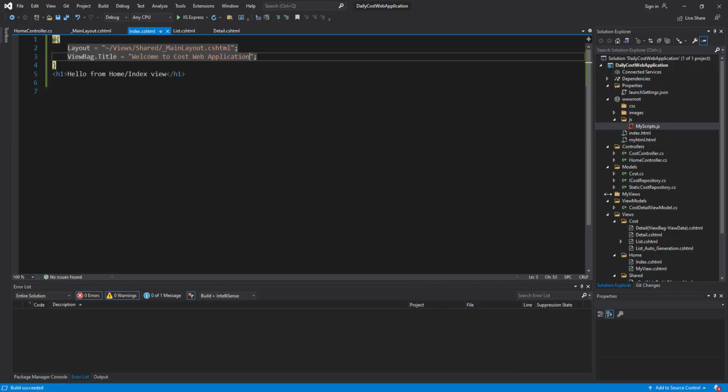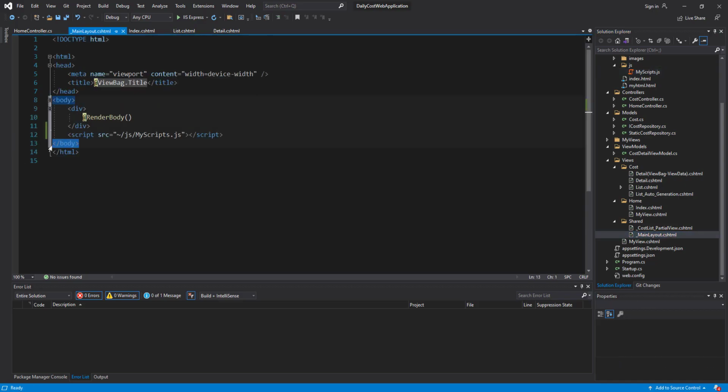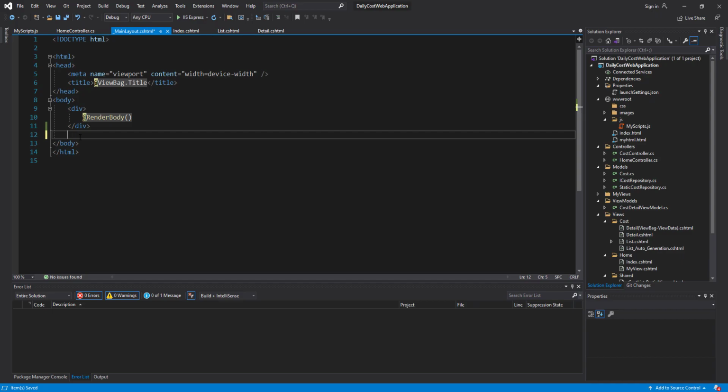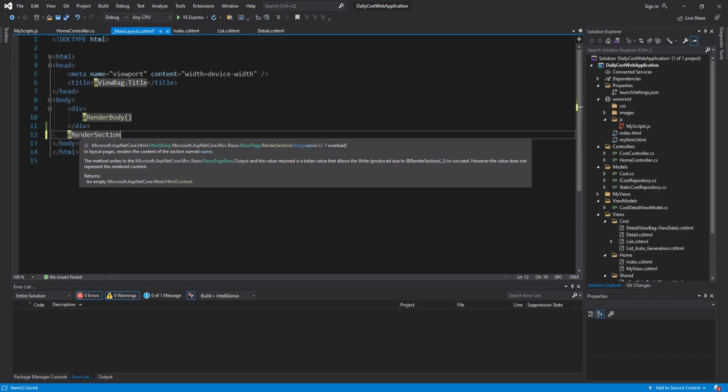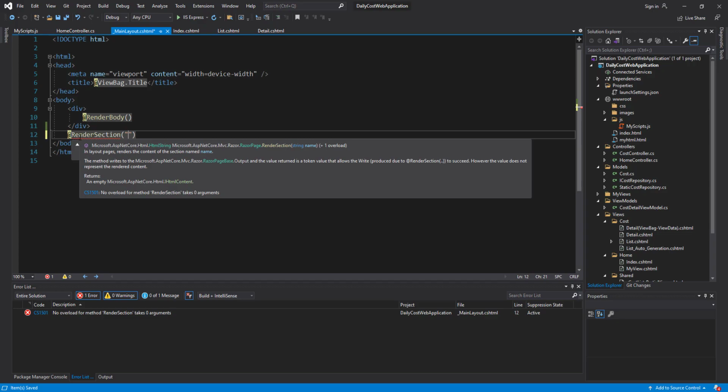For doing this change, I should remove this script from here, and this time use render section. And inside render section, I should name the section that I want called.